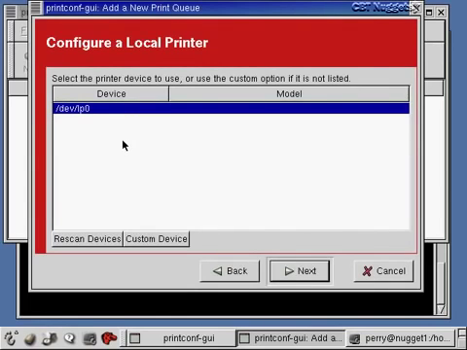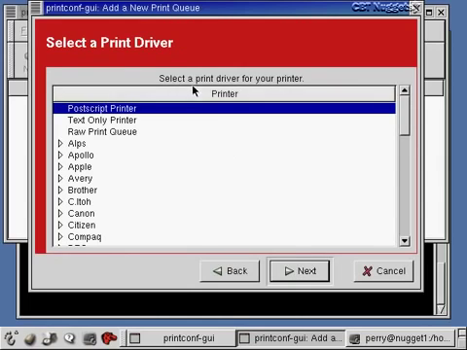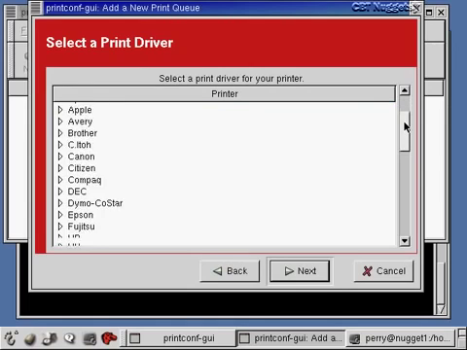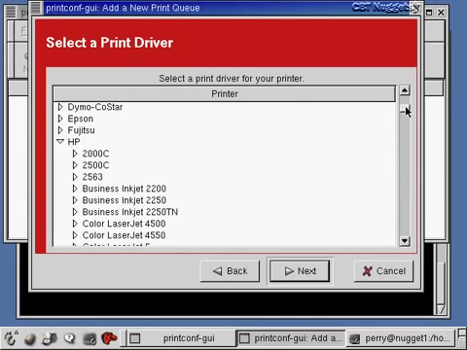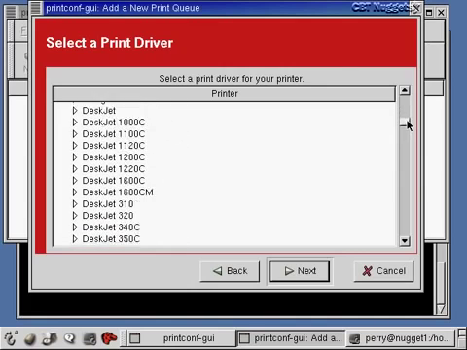And now it says select the device to use. LP0 is a good starting point. Your next printer you can make /dev/lp1, the next one after that lp2, and so on. So I'm going to take lp0 as the suggestion and just go on to Next. And now it says select a print driver for your printer. Okay, so this is all nice. It's a nice alphabetized list. You can go under the menu here under HP, and I'm going to work down here, and I've got the DeskJet 560C here. So again, we'll go under that arrow.